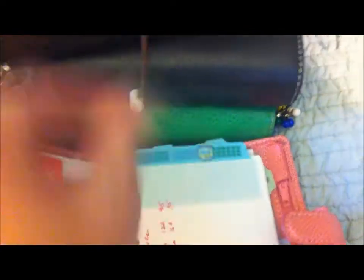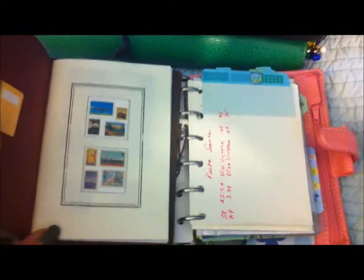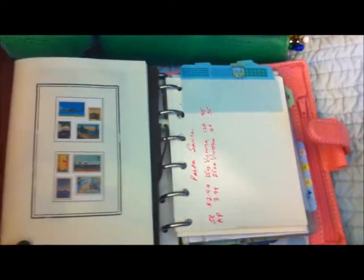Here's the size of the Midori insert compared to the Filofax paper, and you can see you actually have about the same amount of space — maybe just a tiny bit more — in the Traveler's Notebook, which is interesting and a good thing because you don't have the rings getting in the way. I think you have a little bit more usable paper here — it is a tiny bit bigger, partly due to camera angle, but you have no rings to contend with, which is really nice.